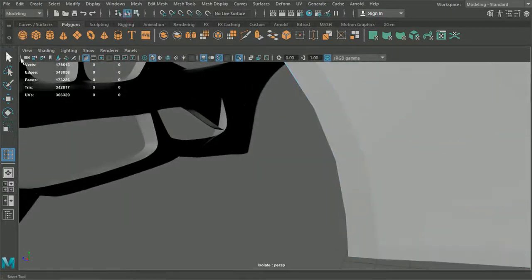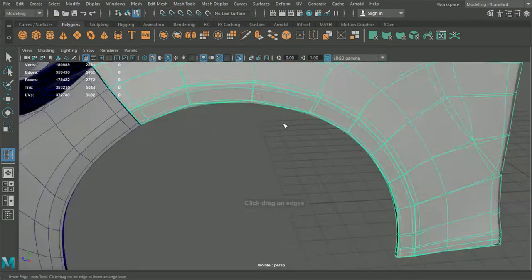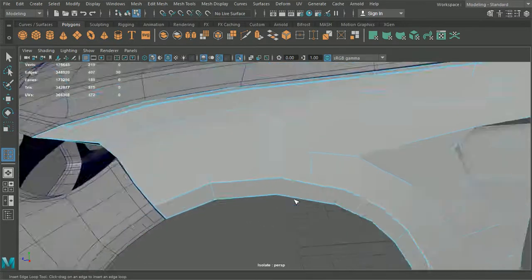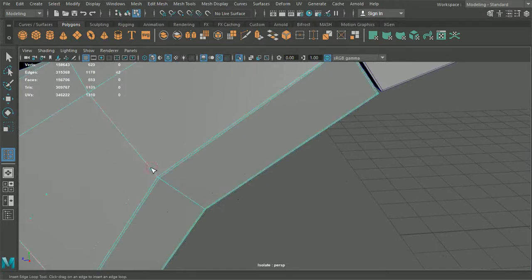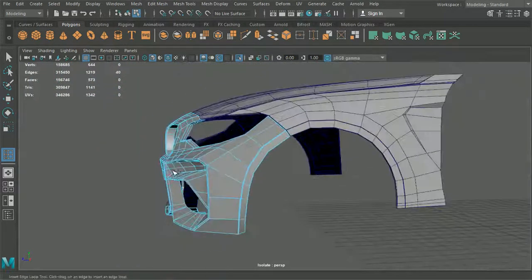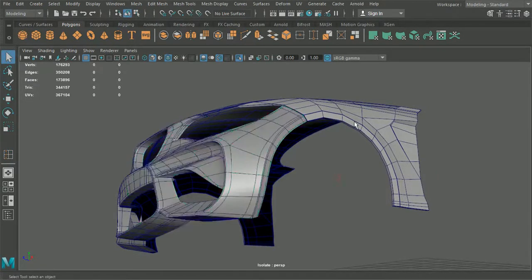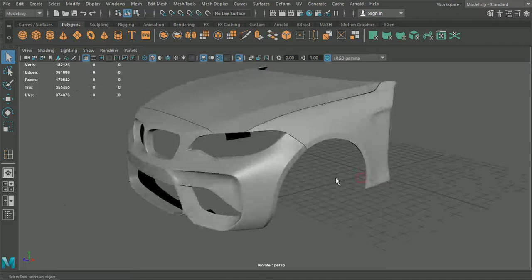Now I'm wondering if this arch is defined enough. What we could do is our geometry should be good enough to drop another point down here which runs all the way around. We could do the same here. Yeah, I feel that's a little bit better if we do that.